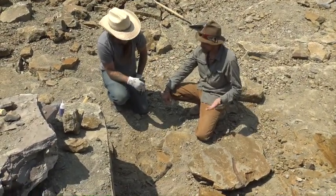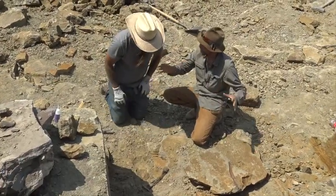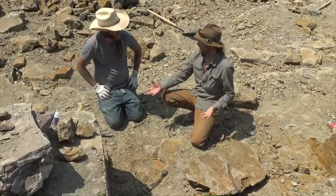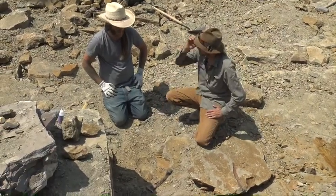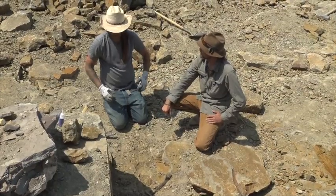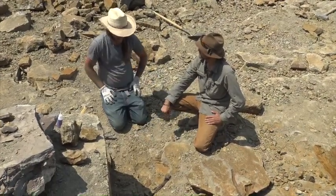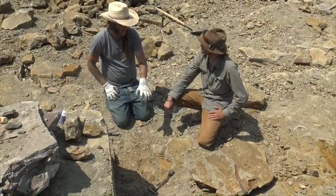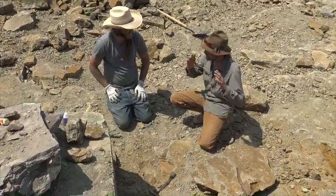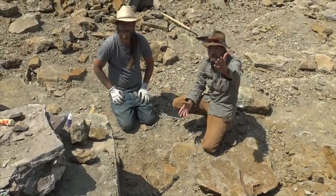And there's not anybody that's doing this kind of hard rock dinosaur hunting that you know of? Not for dinosaurs. Definitely nobody that I know. You can find a lot of people that deal with hard rock for trilobites and crinoids and things like that. But as far as pouring hard sandstone rock, I don't really know of anybody that does the same thing for dinosaur bones themselves.